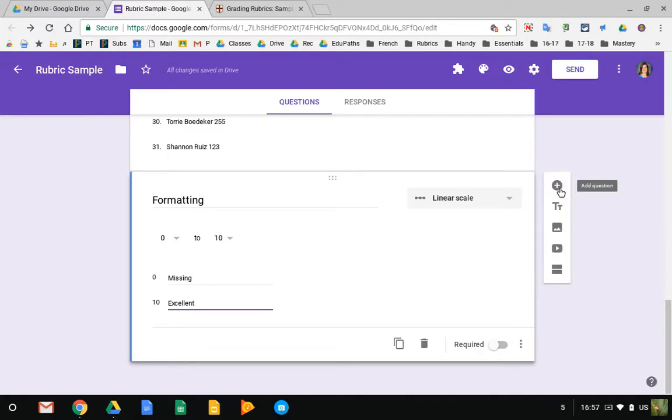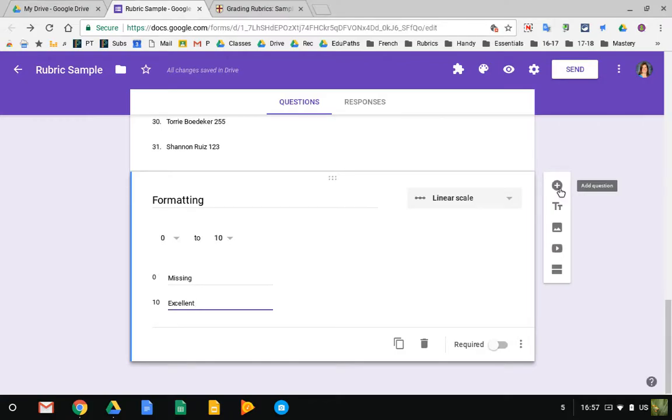Also, the points for the scale questions in the end will allow us to have tables for the students to read their feedback easily. So it's helpful if we keep all of the categories on the same scale. Also, once we're all done, we can total the different categories for the final score for the assignment.